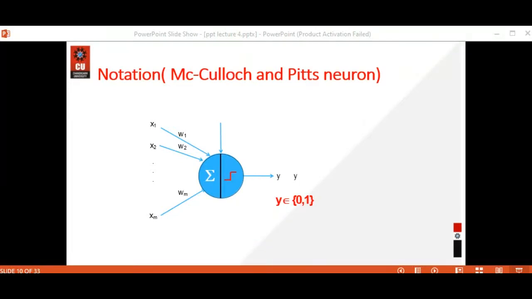Okay, so I'll be using this diagram for reference. This will be my basic reference diagram to design my MP neuron. Fine. So the input terminology I'll be using is X. Weight terminology I'll be using is W. Activation function will be a threshold function. That is why a square wave kind of thing is drawn here. And then there is the output. Fine. So we'll proceed with the designing.